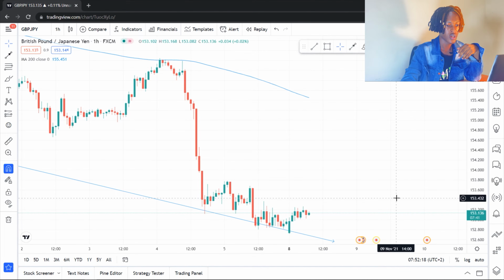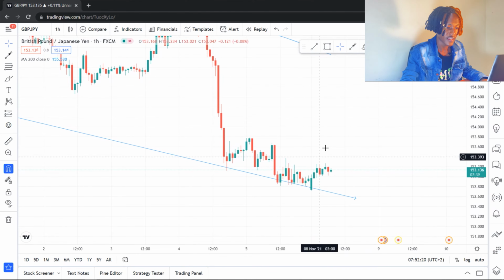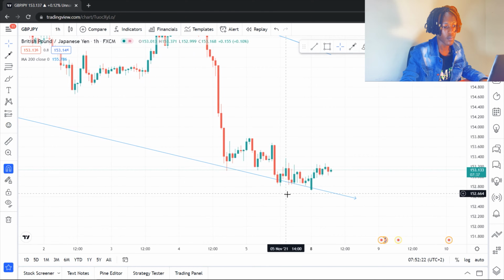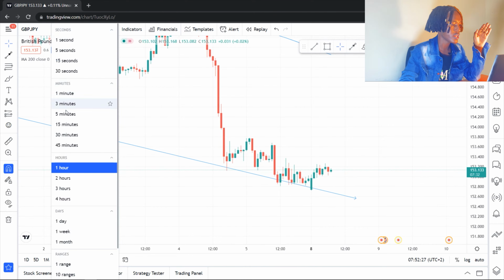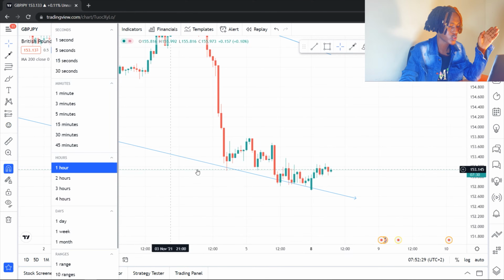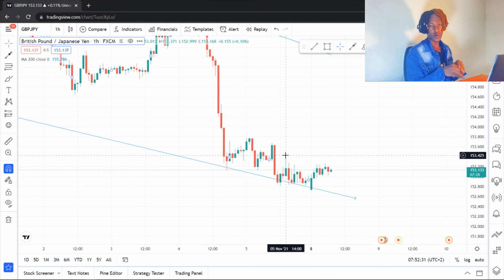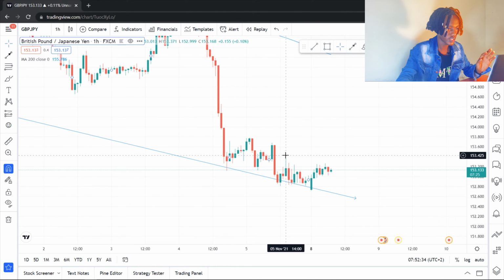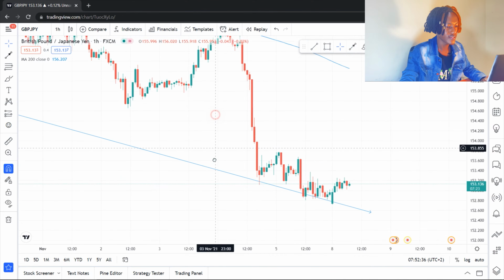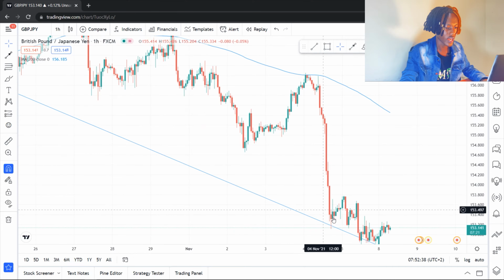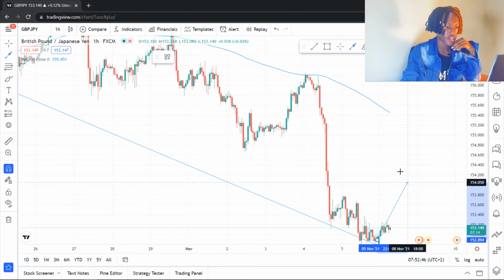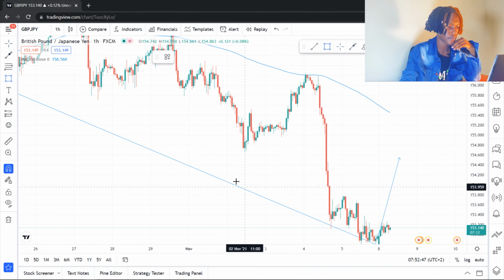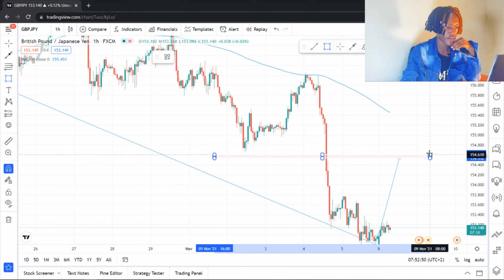Now check this out. After analyzing that it's a downtrend, the markets are pushing down, we are going to scale down to the smaller time frame, let's say H1, and see whether it was a pullback or the markets are still pushing downwards. Currently this could have been a pullback because we had reached the trend line. So we would be expecting the markets to push a little bit back up, let's say to this level here.